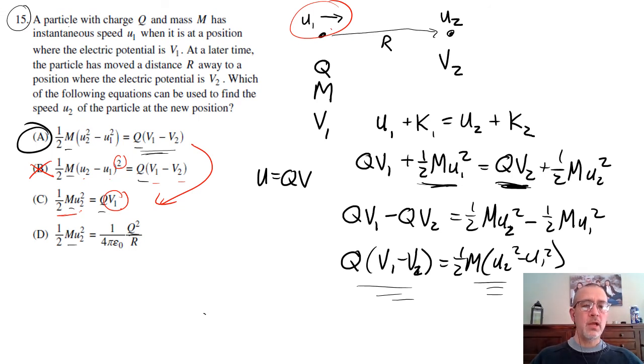And the last one uses this 1/4 pi epsilon naught, and that's actually the same as K. So this is KQ squared over R. So again, this is pretty much the same as Q times V1, but it's also got a squared in there, and so this is just the wrong equation altogether, because this is trying to find the electric potential energy between two different charges, and here we only have a single charge that we're moving from place to place. So this is clearly not the answer either. So this is going to be answer A, this multiple choice problem.